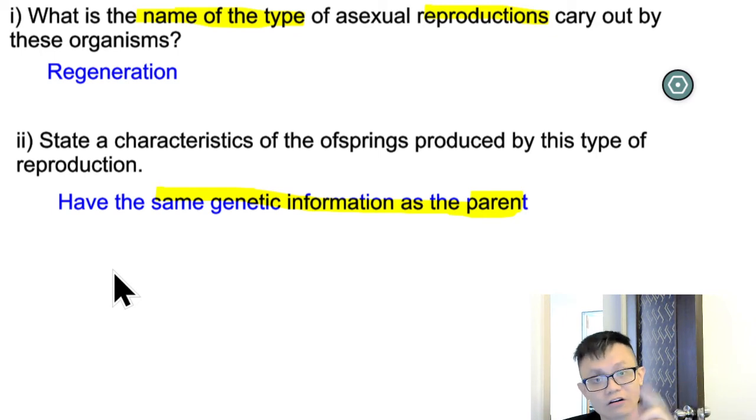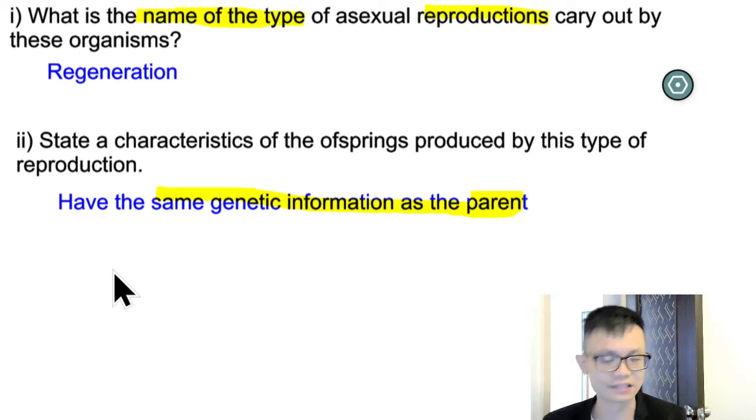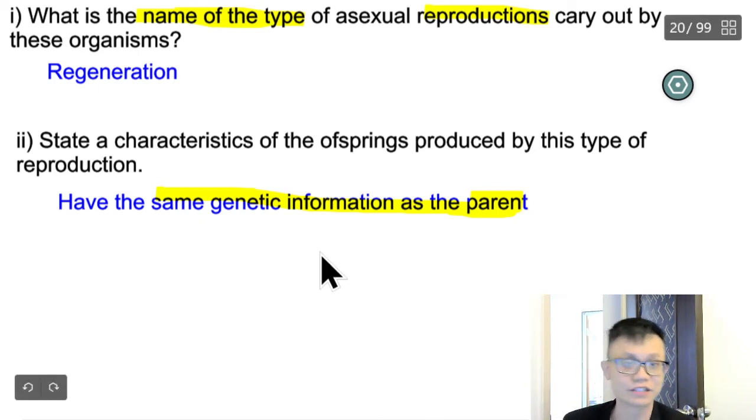So there is a cross, which we call cross pollination. In terms of chromosomes for sperm and ovum, in the future when we go to Form 4, there's a thing we call crossover. When there's crossover, there's variation. So your face is a little different from your mommy's, and your ear is different from your daddy's. Everything is different because it's a new individual. But for them, they have the same genetic information.